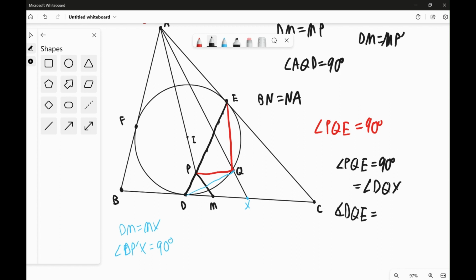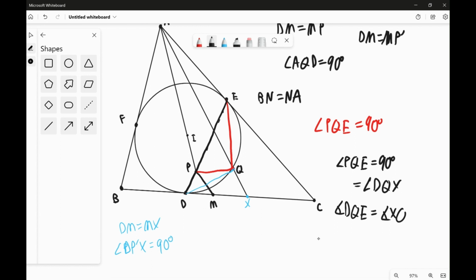I'm using directed angles here to avoid configuration issues that we might come into, where directed angles is just like positive theta if the points are in clockwise order. For example, EQD is equal to a positive angle, while DQE is negative, and we take angles modulo 180 degrees. But anyway, back to the story. And we also want to prove that it's equal to angle XQD.